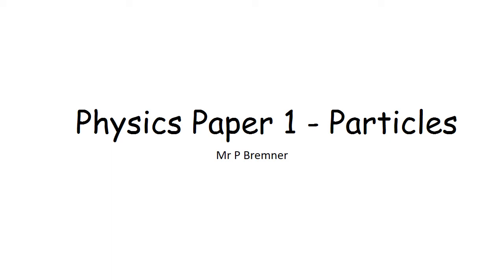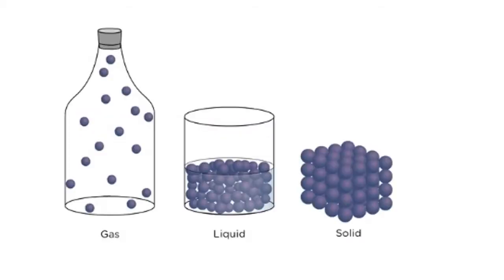Welcome to the Combined Physics Paper 1 revision PowerPoint on particles, the particle model, the first topic in Combined Paper 1. You're going to be asked to use the idea of particles, their behavior, their arrangement, their movement, and the forces between them, to explain the properties of solids, liquids, and gases.